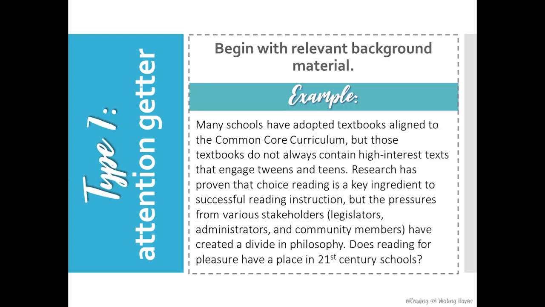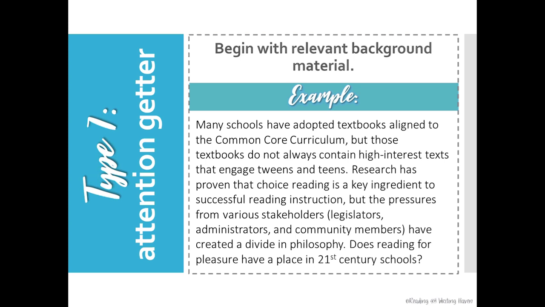Next one. Begin with relevant background material. Again, we covered this in the informative essay as well, but I just wanted to show you that you can also use background material as your hook to kind of show your reader that there is context for what you're talking about, and that within the climate of your topic, there might need to be a little bit more background information in order for it to be more argumentative.